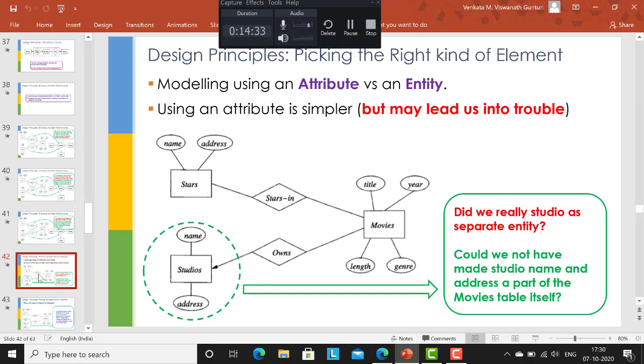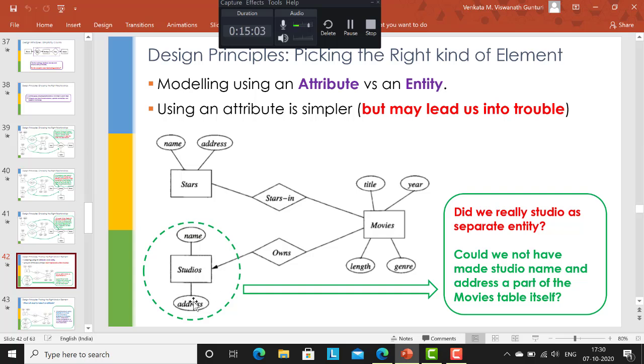What we are arguing here is that we have this ER diagram, and we are arguing whether all of this needs to be a separate entity, or can it form a part of the movies itself, right? But as we agreed, this is not a good idea, because of all the update anomalies that it will get.